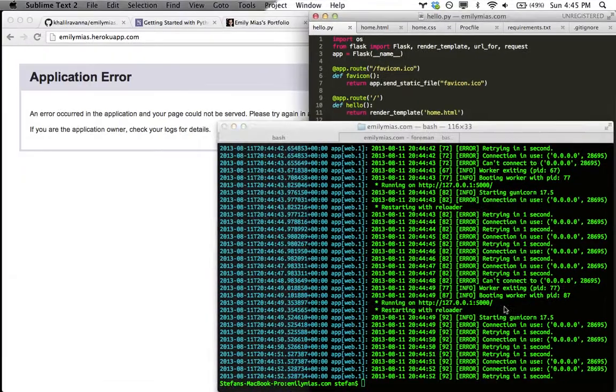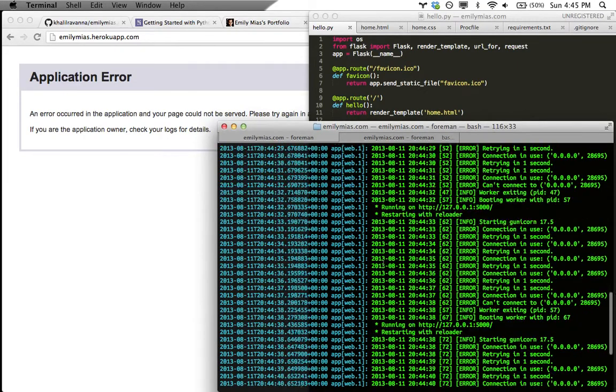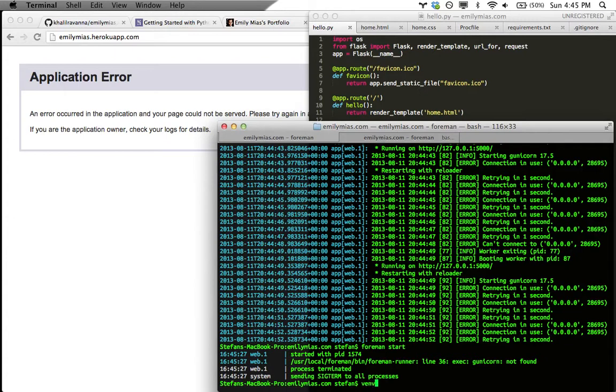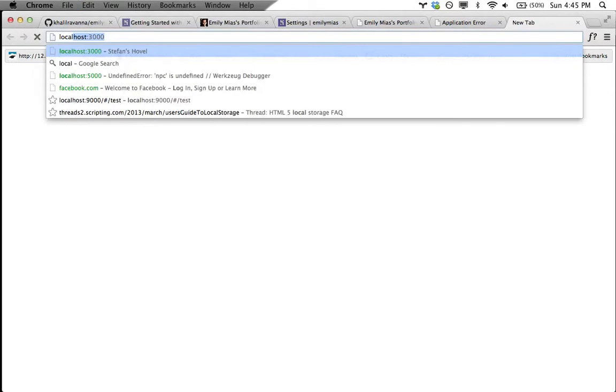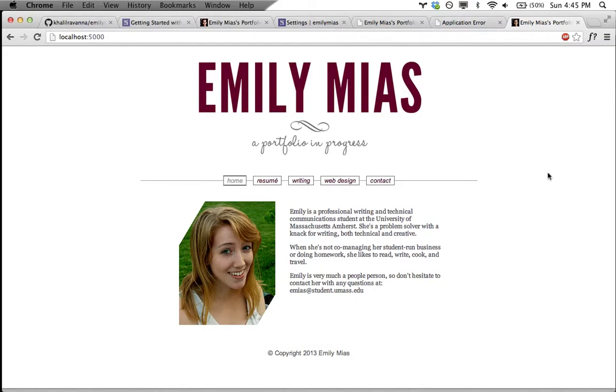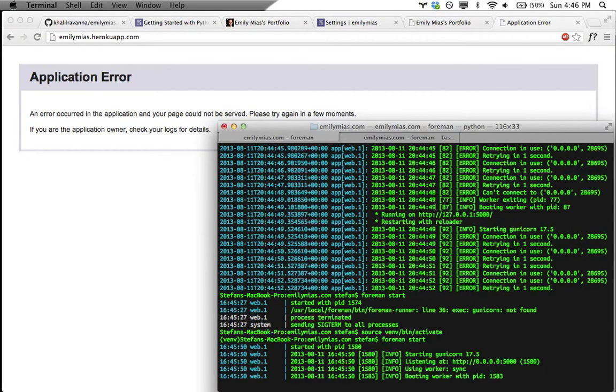And I kind of hate this a little bit. Actually, let me see. Unicorn not found. Okay, that's fine. Then source, no, source then, oh, then bin activate. Performance start. Yeah, this is actually way better. Well, it's not way better, but okay, whatever. I'm not going to do that because it's not as fun.